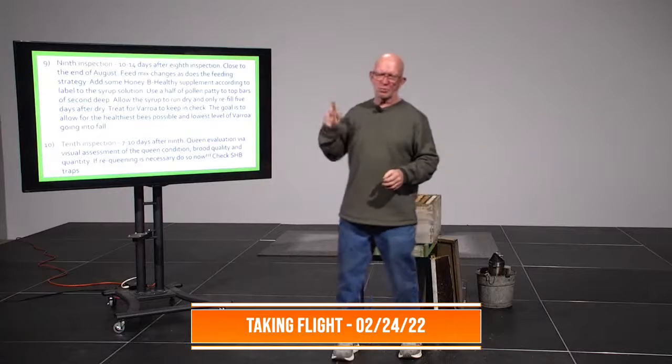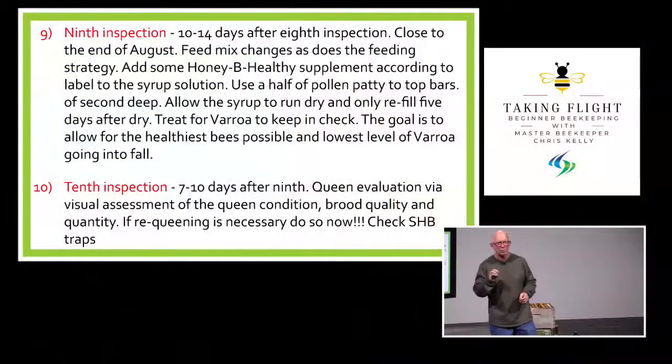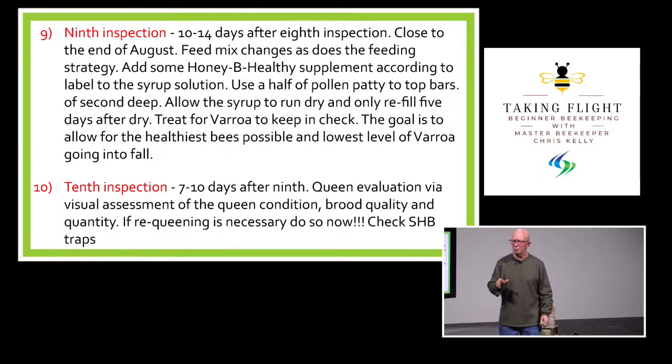I want to just back up for just a second, because one of the things I would like to say is, at the end of July, this is probably the most important time for you, the beekeeper, to test for varroa, to actually know what your varroa mite counts are and whether you are at what we call treatment level. If you are at treatment level, then you must be able to use the right material to treat for these pests. Very important, because you want to keep the mite level low so that when they do the transition into winter bees, those winter bees are as healthy as possible to come in.